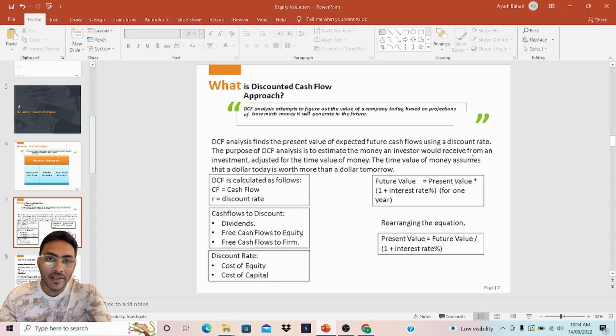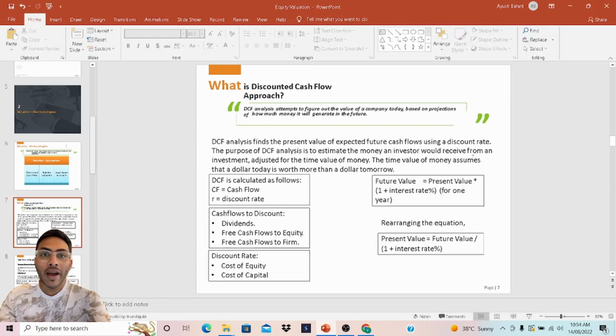But what about a financial asset? In a financial asset, you put your money in, you buy that investment, and you expect a return in the future. Take the example of any asset. Let's say you are buying a bond or investing in a fixed deposit, then what you expect is the interest. Let's say the maturity of the FD is 10 years, and you have opted to get the interest yearly. Then you will get yearly interest for 10 years, and at the end of 10 years you will get the maturity amount. These are the cash flows that you're going to receive in the future if you invest in a bond or fixed deposit.